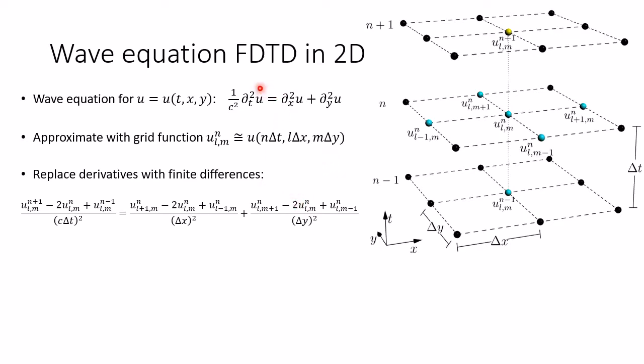So now we can approximate partial derivatives with finite differences applied to our grid function. We have these integers which tell us where we are on the grid in space and time, and we can change these numbers to get different points on the grid. Ultimately what we have here is a second order finite difference in time, which approximates this second order partial derivative. And we have a similar one in x, which varies over the L coordinate index, and here over the m index, which is the second order difference with respect to the y coordinate.